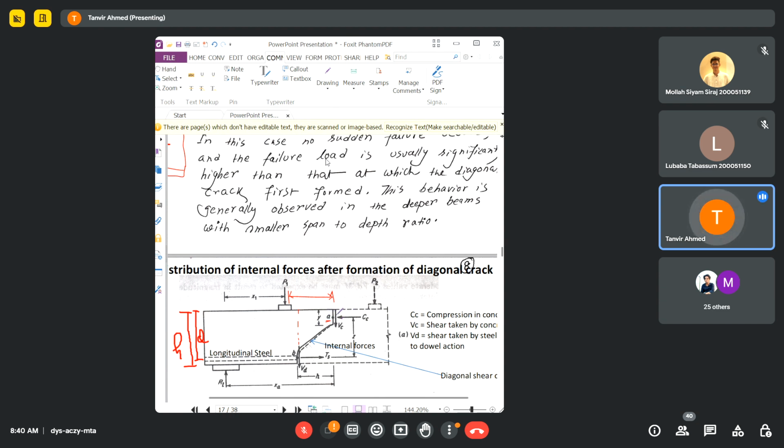ঠিক আছে, যদি shallow beam হয় তাহলে compression block will be comparatively small, right? Compression block এর amount টা কম হবে, so the compressive force on this compression block will be higher in this particular case. যখন আমার এরিয়াটা বড় হবে, এই যে আমার কম্প্রেশন ব্লকের যে এরিয়া, এখানে যে y depth দিয়ে দেখানো হয়েছে, this y depth when it is large, then the compression block is large, and in that case the value of Cc or compressive force will become considerably high, and this compressive force will hold the crack from moving further upward.